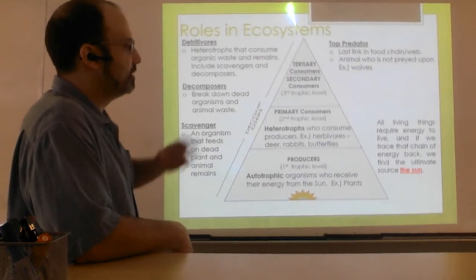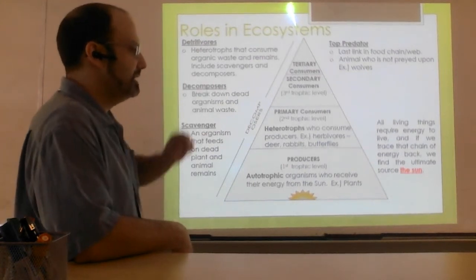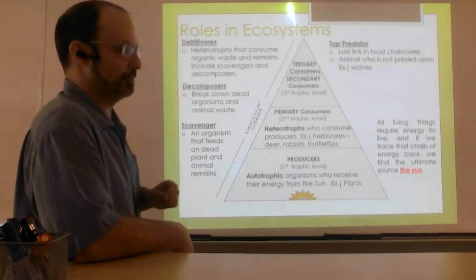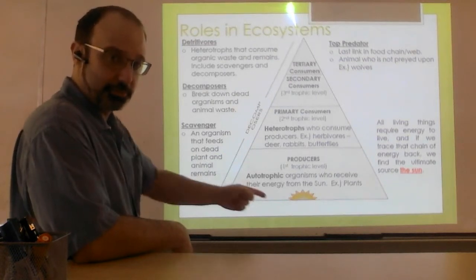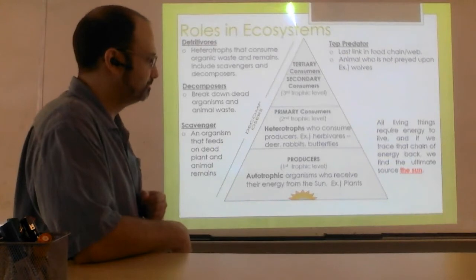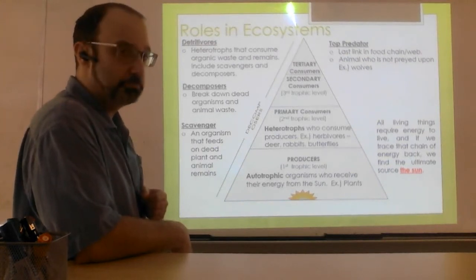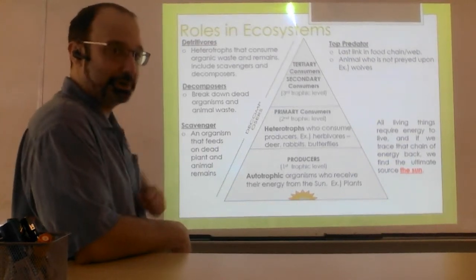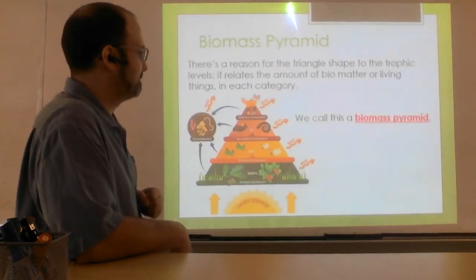And then finally, all these things require energy to live, and we can trace that chain of energy back to the ultimate source, the sun. Right down there. Without the sun, none of this is going to be possible. Mostly. There are a few organisms that can survive without the sun.